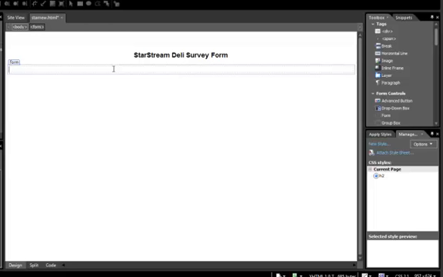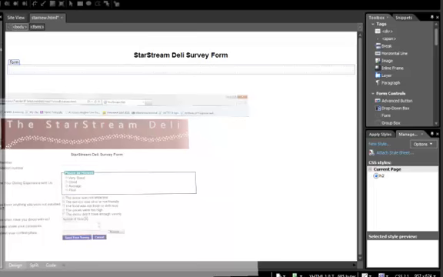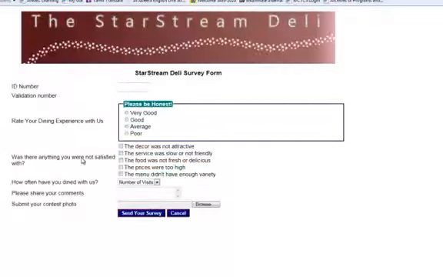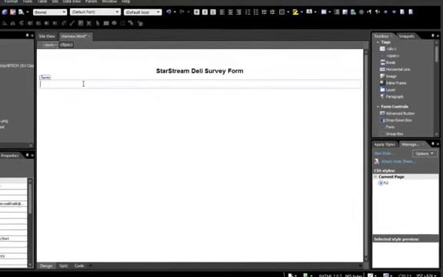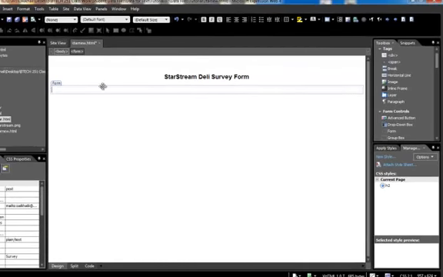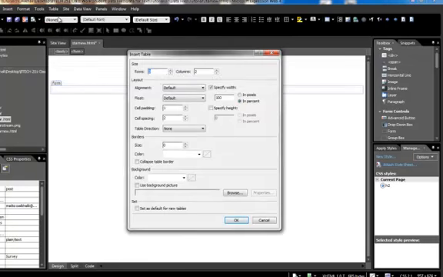Inside that form, I'm going to start adding my table to organize my controls. If I go back to that particular page, I can see they're all lined up nicely. The reason they're lined up nicely is because we use a table to organize them and lay them out. We're going to insert a table in here, and the table is going to be 8 by 2. So I'm going to go Table, Insert Table. It's going to be 8 rows, 2 columns.